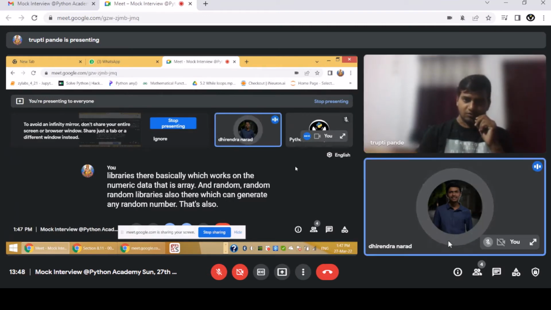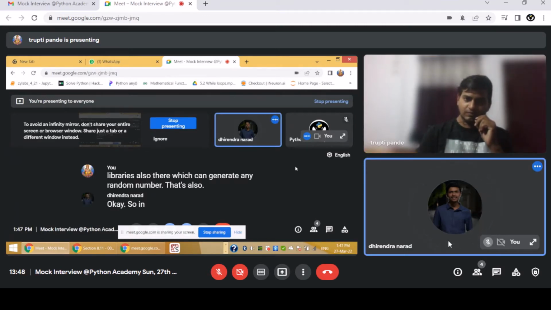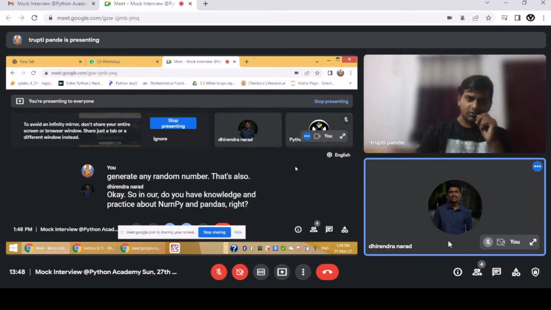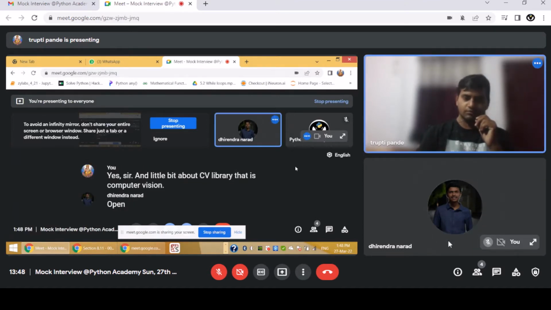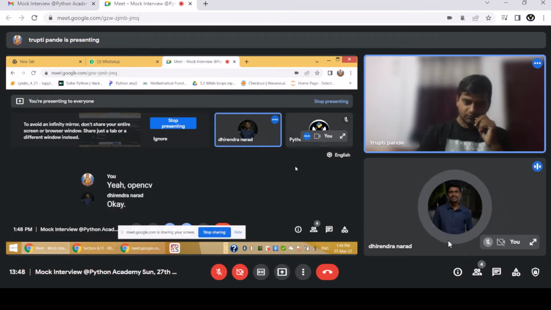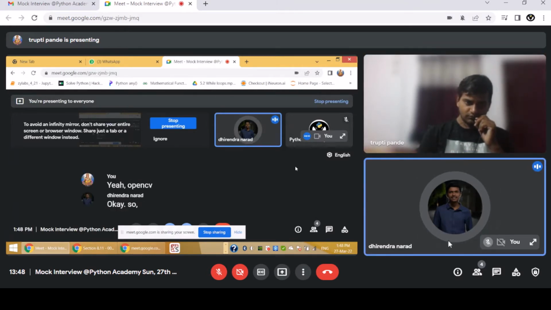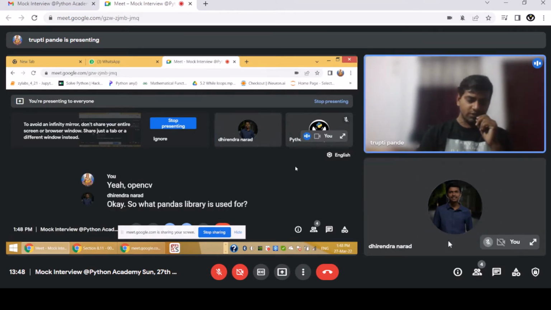Okay, so do you have knowledge and practice about NumPy and Pandas, right? Yes, sir, and a little bit about the CV library, that is computer vision. OpenCV library. Yeah, OpenCV. Okay. So what is the Pandas library used for? The Pandas library is basically used for data visualization.